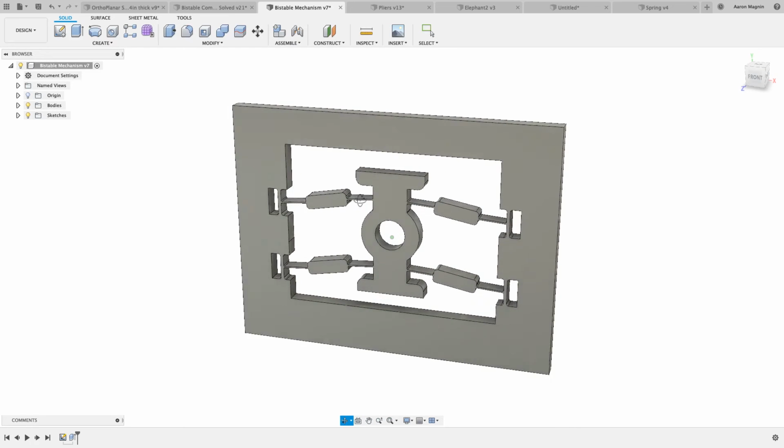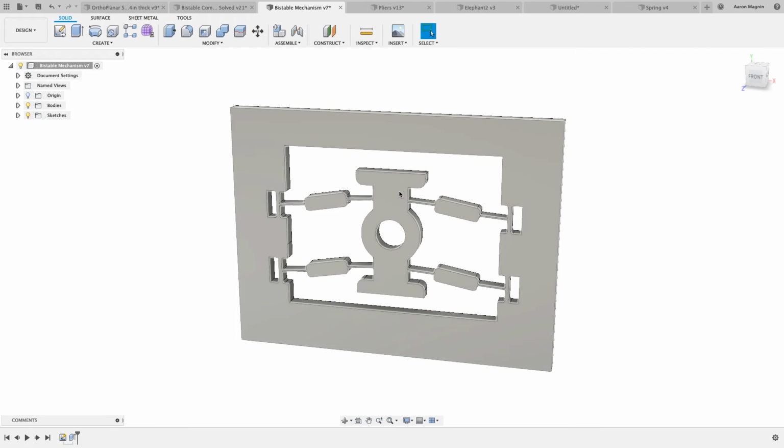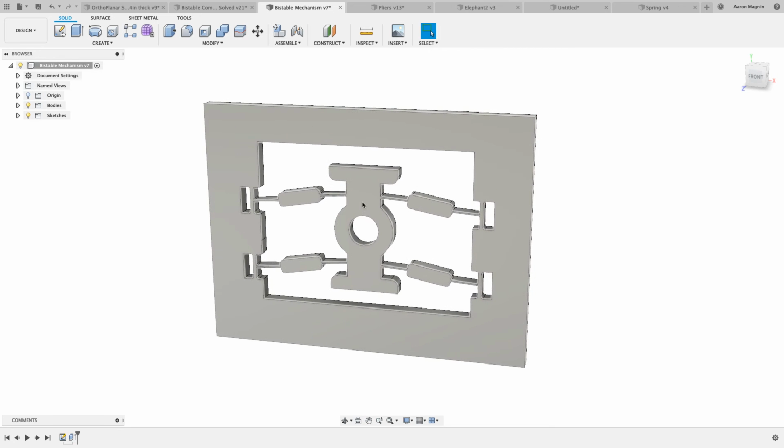The other one was this guy, which a lot of people I've seen on Thingiverse for printing, and they were all saying how cool it was. I recommend, if you want to play around with these, this would be a good example for you to take a look at. But this one's really neat, similar due to all the pivots and the way that this is modeled. If you push it down, it's going to stick and snap into place. And if you push it back, it's going to snap back into place on the other side.